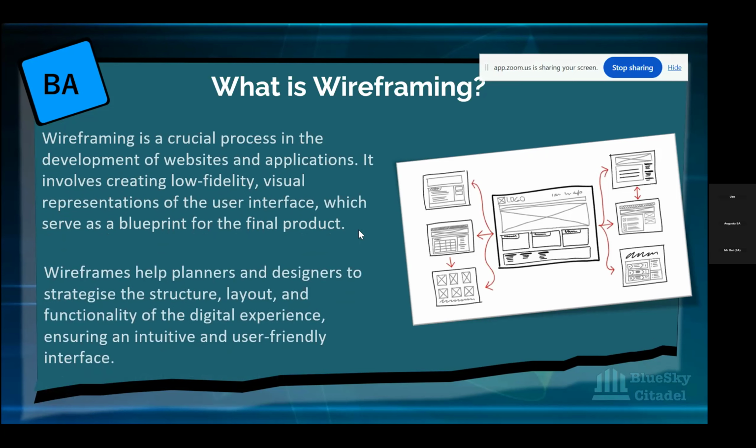And again, it helps all the stakeholders that are planning or designing the structure or the layout and the functionality. So you're saying, if I click on this button, this page will be displayed, and then you have a quick sketch of what that page will look like. These are the buttons that the person needs to click, and you have a sketch of how their positioning, how everything would look. That's basically what a wireframe is.